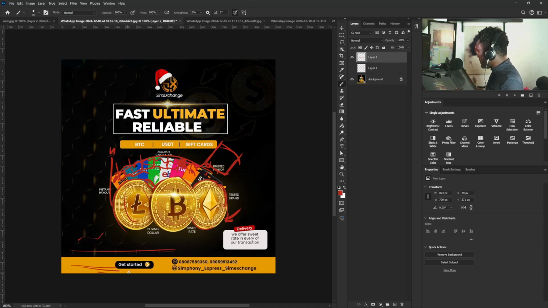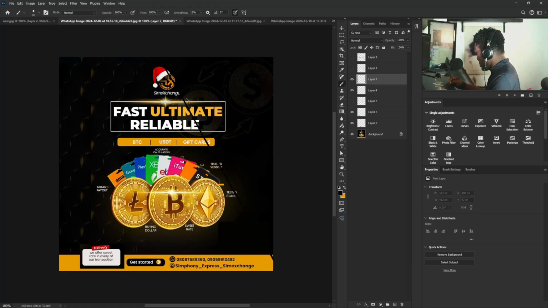All right, like that. And then you have the contact information, and the space between this is too much. That's another thing I notice most designers don't know. Space is important in graphic design, but when it's too much, it's going to make it look like something you're supposed to add to that place that you did not remember to add. So your space should not be too wide, like the way we have this here. If you move this close to this side here, it will still flow, and there will still be room for you to put this somewhere here. All right, let's get the balance like this.